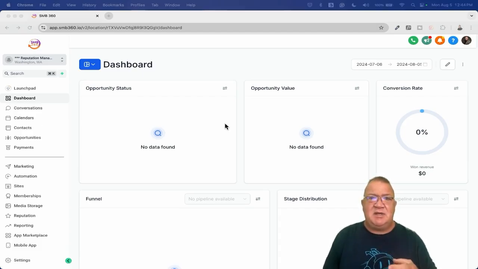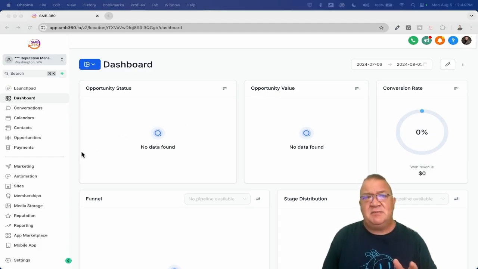The second system is going to be using a survey to send out and be able to email people using the email system. And I've created an email template that you can use. We're going to go over that as well. These are two separate systems that you can use to deploy. Again, one is SMS based, one is email based. So right now, we're going to hop right into it.